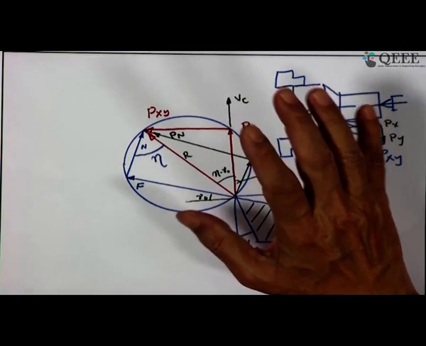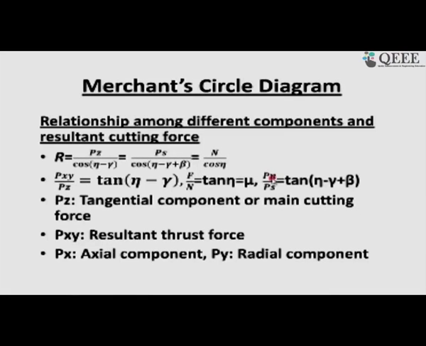And finally, the whole importance of this merchant circle diagram, so significant, so important to all of us who are doing research in the area of machining, for a quick assessment of the situation, whether it is machinability of the work material or performance of the cutting tool or cutting fluid, force reduction, force increase, which is quite critical in that case, that this simple circle with showing all the cutting forces, that is so handy, so useful, that with that you can make a fair assessment of the situation.